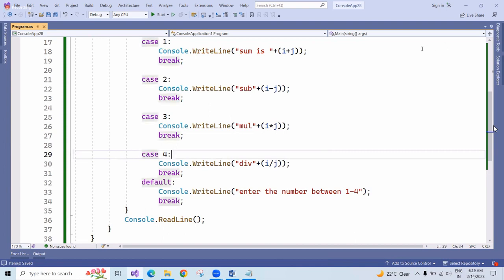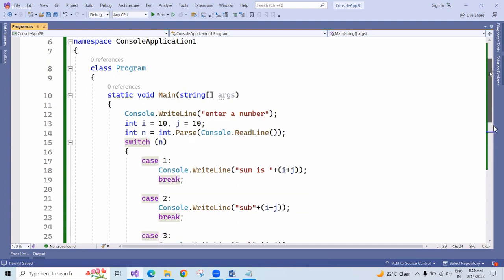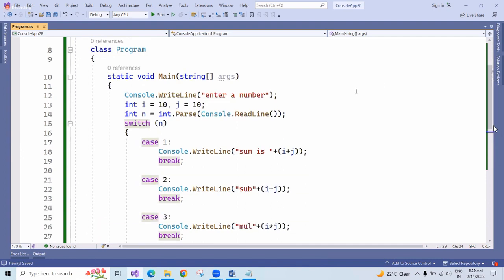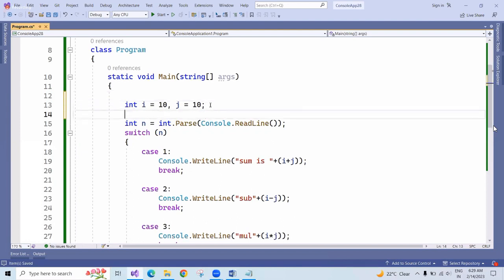Yesterday, I asked you people to write one program with if conditions, with all arithmetic operations. In the same way, I have implemented one. So what we are doing here, initially we need one number. What is the purpose of that number? That is for checking the condition. So for that reason we are entering it.